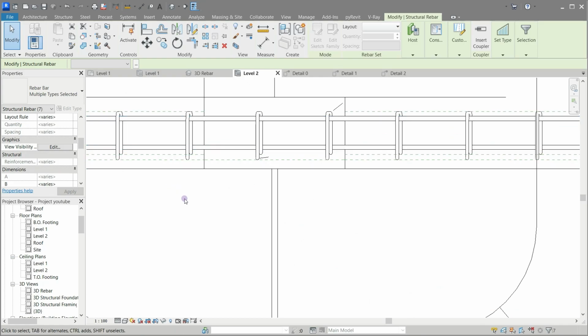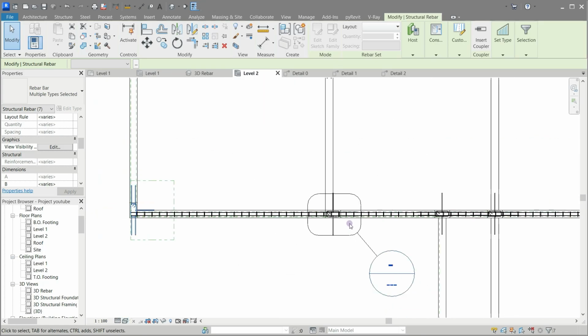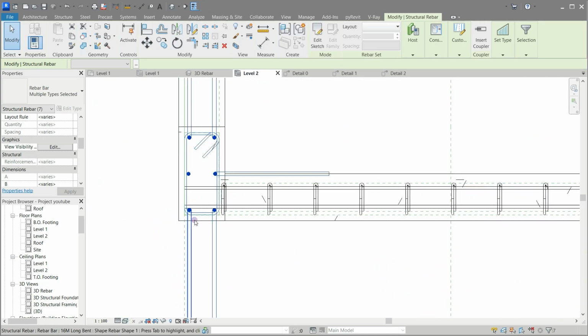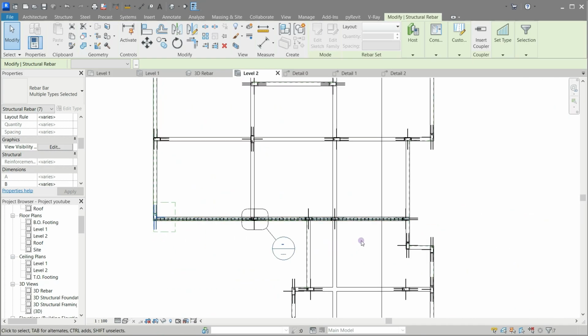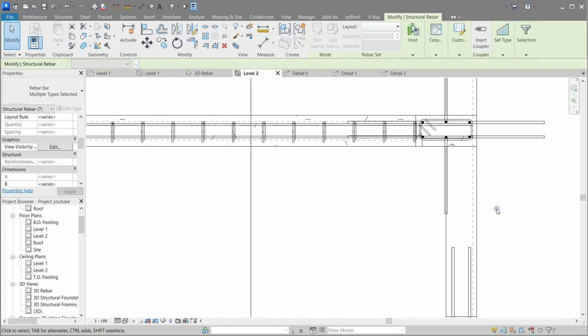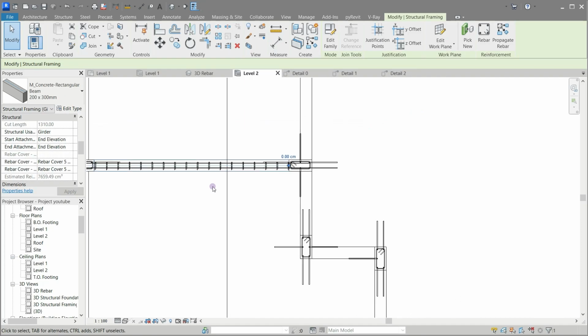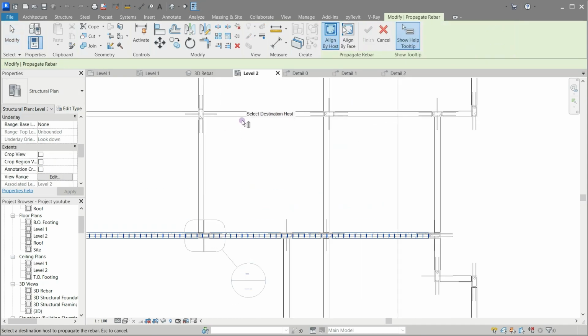In the Level 2 structural view, change graphics display options to wireframe to see the columns rebar. Now that we finished this beam properly, let's propagate it to another beam.